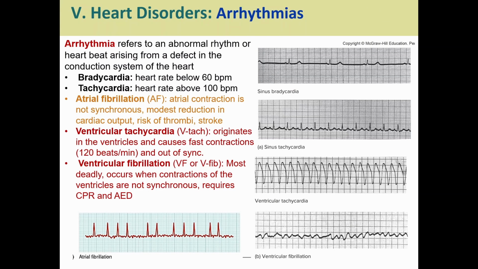And then we have arrhythmias. Arrhythmias are just abnormal rhythms. So we saw before that nice P wave and then the QRS complex and then the T wave afterwards, and it was nice and pretty. Arrhythmias are going to be different. They're not going to have that nice pattern. One can be bradycardia, where the heart rate's just low. It still has the pattern, but it's low. Tachycardia, where we have the same pattern, but it's happening too fast, right?